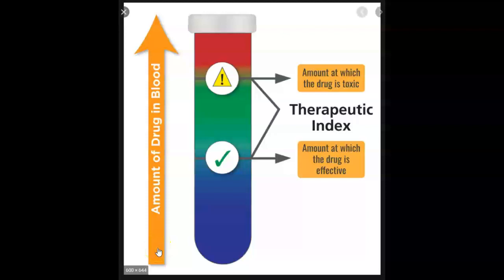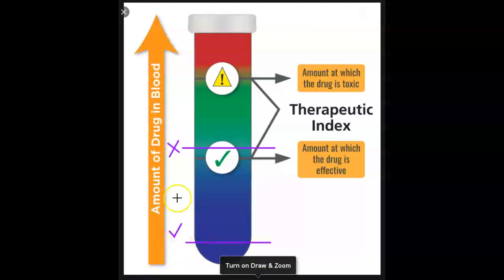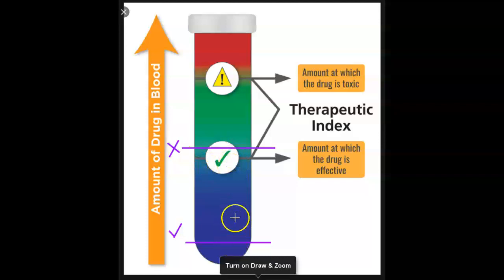So just to illustrate the difference between a medication with a high therapeutic index versus a low therapeutic index, let's imagine we have a medication with a high therapeutic index, and the therapeutic index for this medication is 5 to 100. All right, and so I added here some lines. So here's 5 and here's 100. So this medication has a wide safety margin, a high therapeutic index. It has a decent amount of range where the medication can be therapeutic and not harmful to the patient.